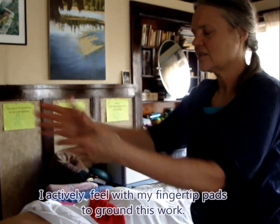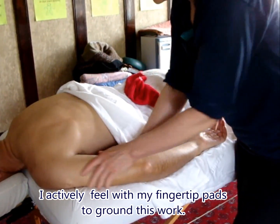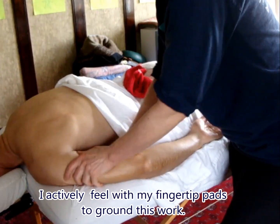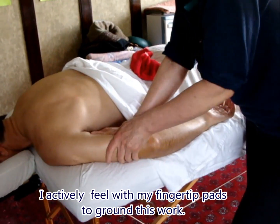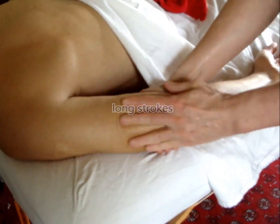If you just do this? So my fingertip pads, when I do this, they have to be engaged. If I just let them hang, feel that difference, Vincenzo? Right now my fingertip pads are not working. But here, I'm feeling through my fingers, and I get a much better work here.